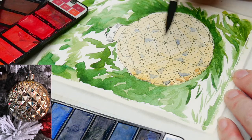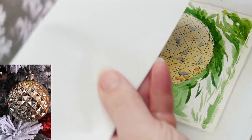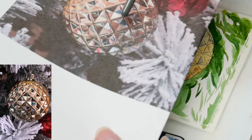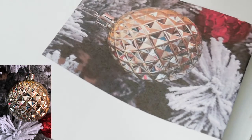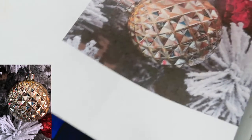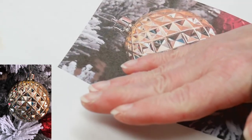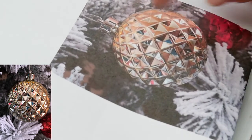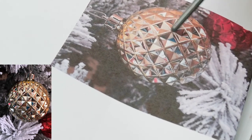You know, we're just filling things in. And as I said, you don't have to be too particular on making sure that this square right here has this triangle, blah, blah, blah. Don't worry about it. What you're going for is dark on the bottom half and light on the top half. And if it's facing the bottom, it's going to catch some of that darker light. You see? Breaking it down.